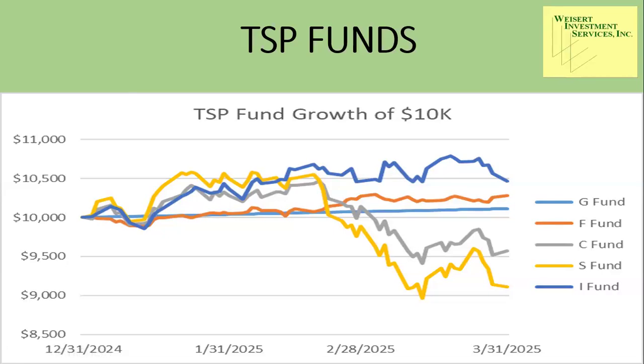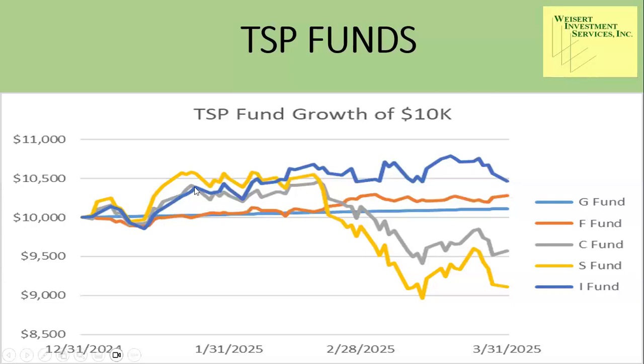But here it is from December 31st through the 31st of March, the first quarter, those 3 months. This is the first time I've used this, but it shows how each of the prices, what the rate of return would have been, assuming everybody had $10,000 in each of those five different funds that the TSP has. And you can see there, it started out okay at the beginning of the year, at the far left. Then we get over into this area, about 2 to 3 weeks, it sold off after the initial jump.